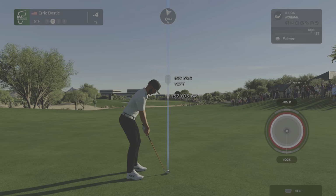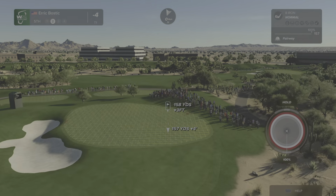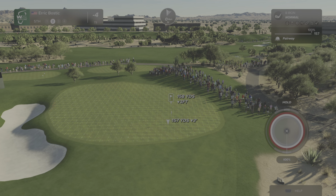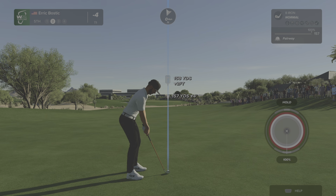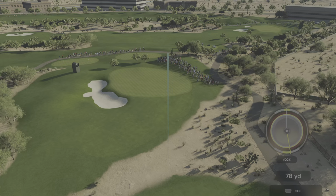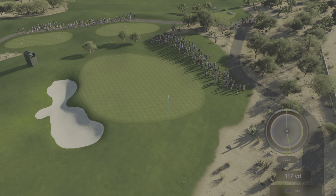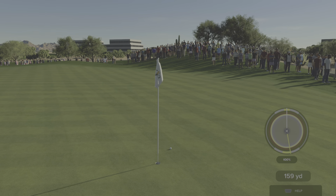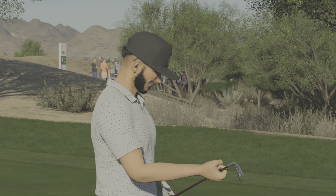Pretty good shot there. Well, with a pocket full of FedEx Cup points over the last half a dozen starts or so, this player certainly has been delivering consistent results and pushing for wins or winning, Rich. Do you expect that to continue here this week? Luke, absolutely. Week in and week out, this player has consistently performed at the highest level. I got to believe he's a lot of people's favorites to win this tournament.